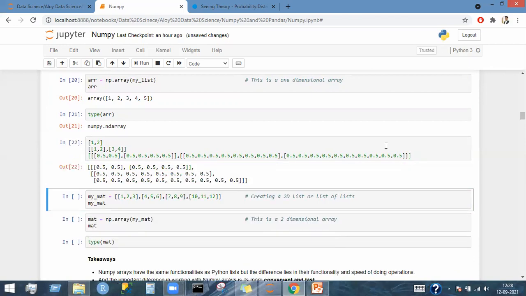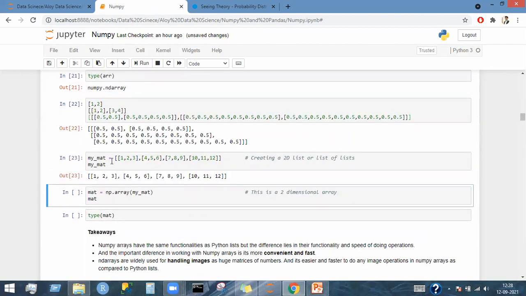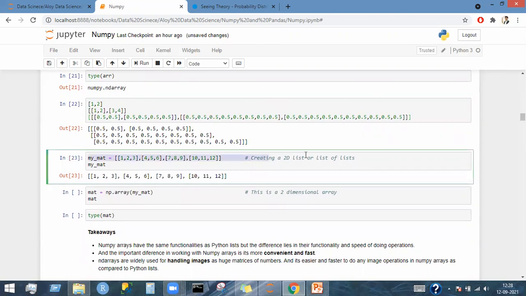Now, if you have an array like this, the visibility is very poor, so it will be difficult for you to understand. This is a two-dimensional list, or you can call it a matrix. How do you differentiate it? There is a list inside a list.